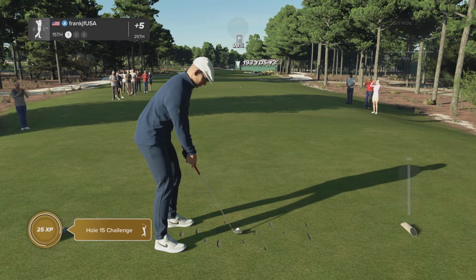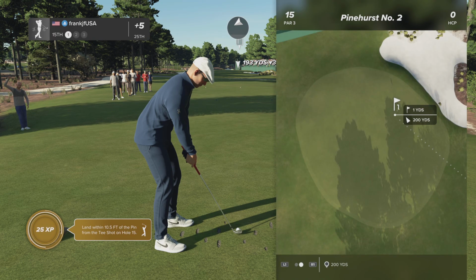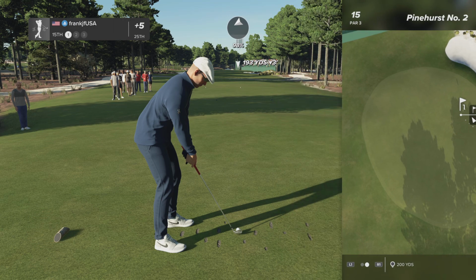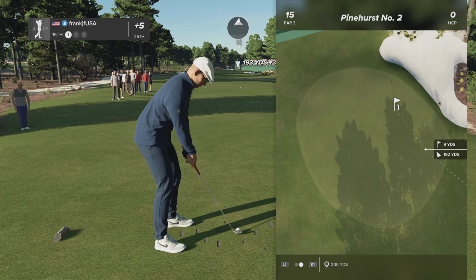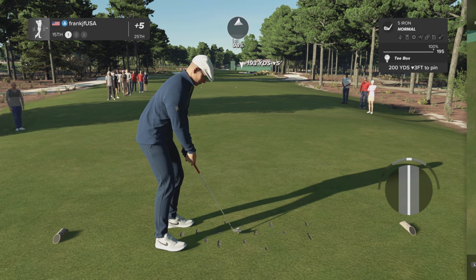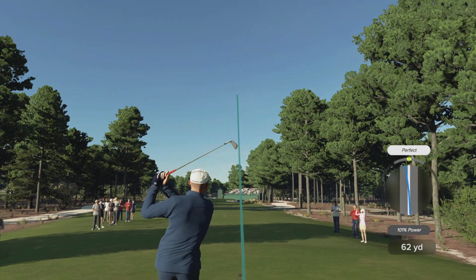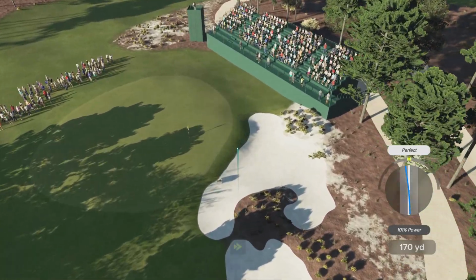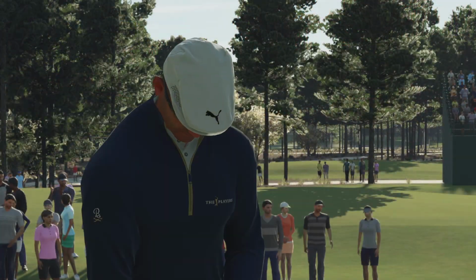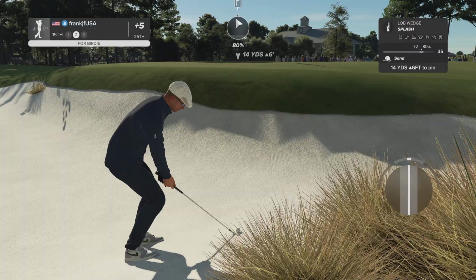Five over par currently. All right, 15th hole is a par three. It's a long one, it's a hard one, and I hope you stick the green because it's a tricky one. And we're going right of the pin. A little wayward on the approach, that's all right though. Okay, let's get up and on our way from this bunker.